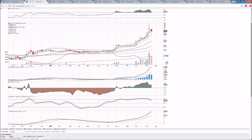Let's look back at the weekly time frame for CGC. The bulls did buy the dip in a big way, but we could not close above the weekly upper Bollinger Band. This is the first time we have closed below the weekly upper Bollinger Band since the breakout began back in early October. So essentially 7 weeks we've been breaking out on the weekly. Now it's resistance, and next week we have to update this upper Bollinger Band because it's going to be in the 10.80s, 10.90s, and start the week likely as resistance. So we'll see if that upper Bollinger Band is going to keep a cap on the price and prevent it from breaking out again while we continue to consolidate.